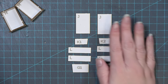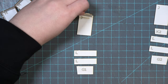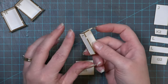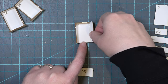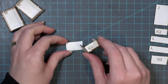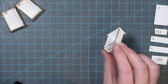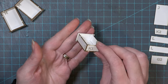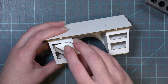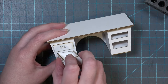For the lower set of drawers, follow the exact same steps. Use piece K1, glue it on top and center it at the back of piece J. Add two pieces marked L on either side — one will be glued at a diagonal. Use piece G1 with the engraved letter facing out, just like all the other drawers, and glue the drawer construction to the back of G1 centered. Create both lower drawers this way — they're just a slightly different shape. Dry fit everything to make sure they all work in place.